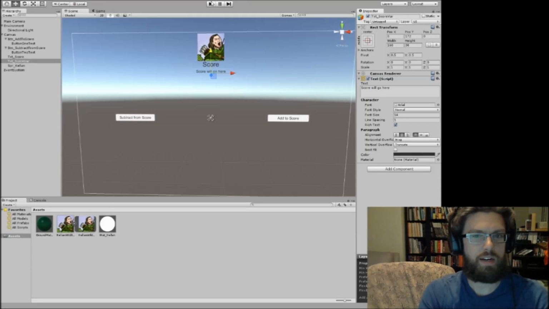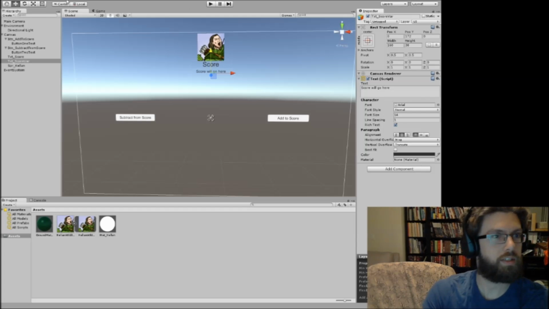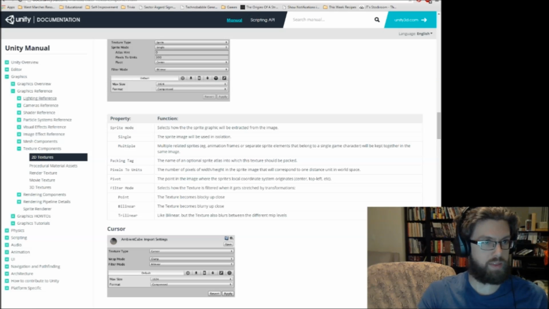Okay, cool. I'm starting to feel a little bit accomplished. All right, so we still don't know how to get these buttons generating output that score will go here, takes as input and dynamically updates. That is a point of obscurity at the moment.